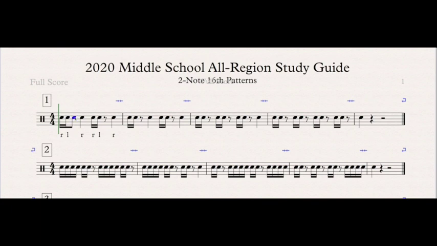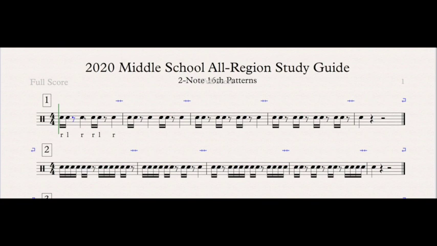So now all I have to do is basically whisper the rest. Instead of saying the te, I'm going to whisper it. Okay, so as you go through this, kind of visualize these 2 16ths and an 8th rest as one thing. Here it is again, 2 16ths and an 8th rest, 2 16ths and an 8th rest, 2 16ths and an 8th rest. Okay, and think one tite without saying the te.